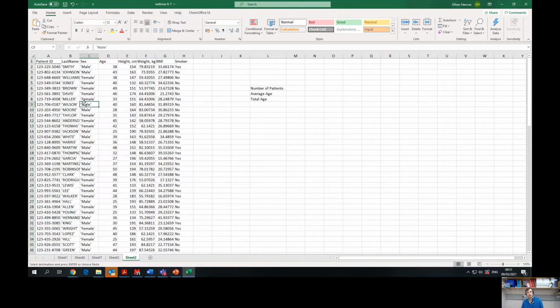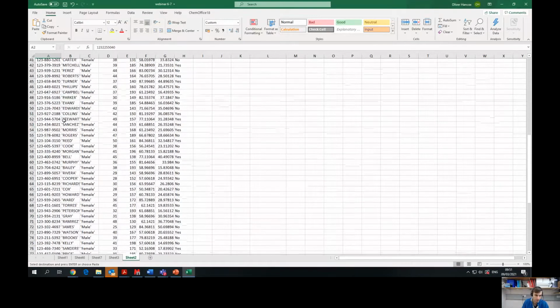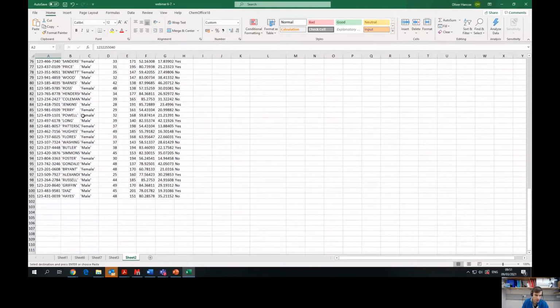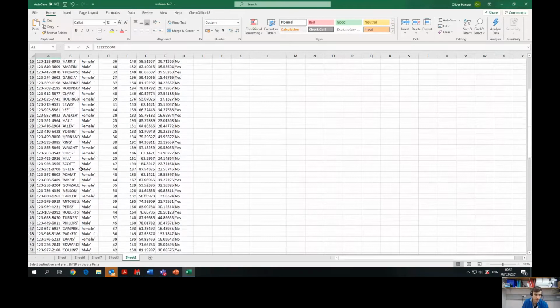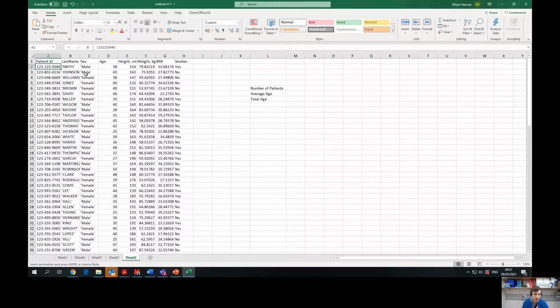So our data has now been turned from a horizontal data set into a vertical one. And we can see here our patient data now runs top to bottom, running down. There are no corruptions and it all looks good. So we've still got 100 patients in our data set. And now we can begin to work on the data.